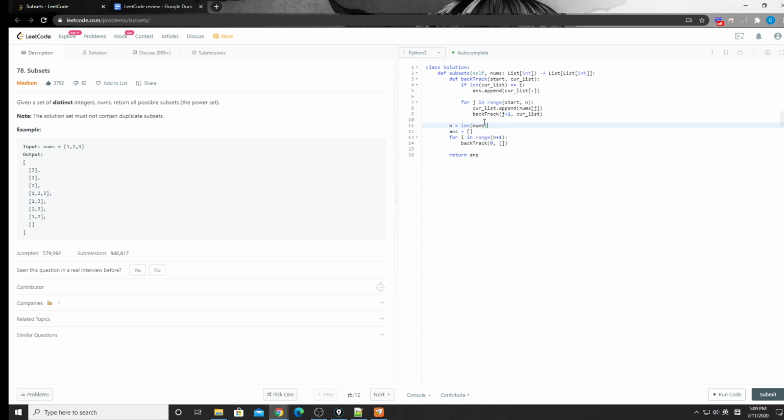And for example, we are processing length equals to 2, right? Let's say the current list is 1. We have 1 here, and then the starting point will be from 2 and 3. We have 1, 2, and 3. So the current list is 1. Now we need to start processing 2 and 3 here. So first, we start from 1 here and start from 2.